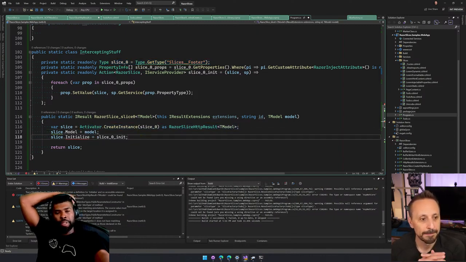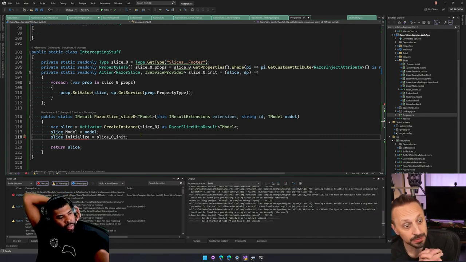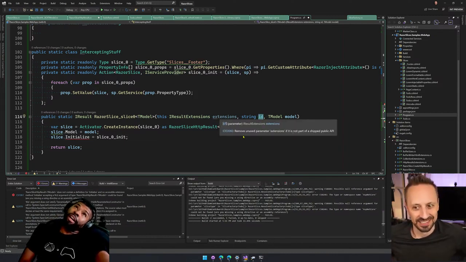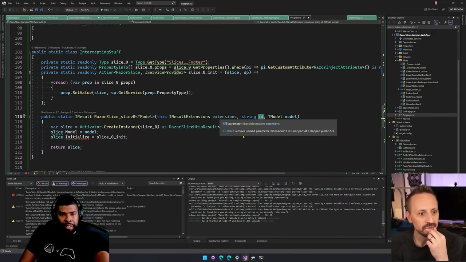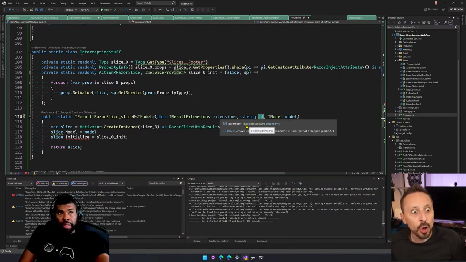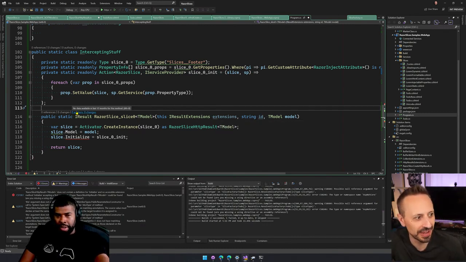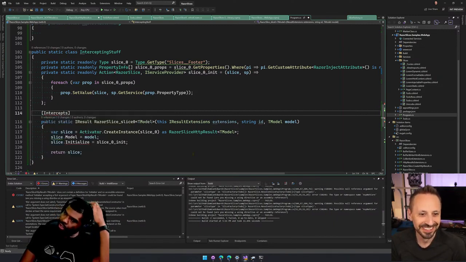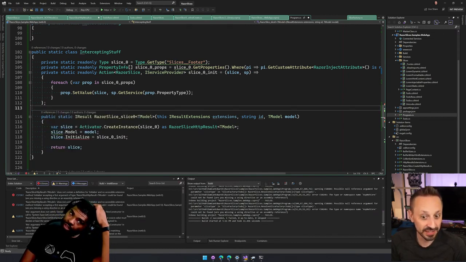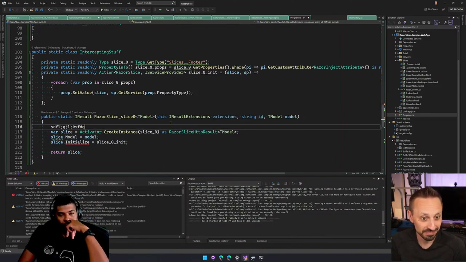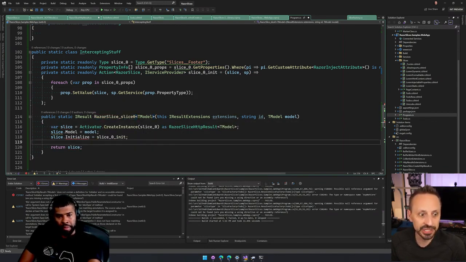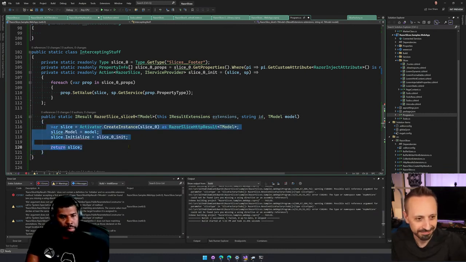Oh wait, this doesn't work. We need to have a map, a dictionary. You can't not have one. I need to map the ID to the slice. It's not that you have to map the ID, it's that you don't always know it statically. I need to decorate this with the right interceptions based on the string value, right? No, that's the problem. So this doesn't work. This needs to refer to a map that I generated. I'll need to generate this method in a map, just like we do in minimal APIs. So there'll be a big dictionary of string to whatever this is.